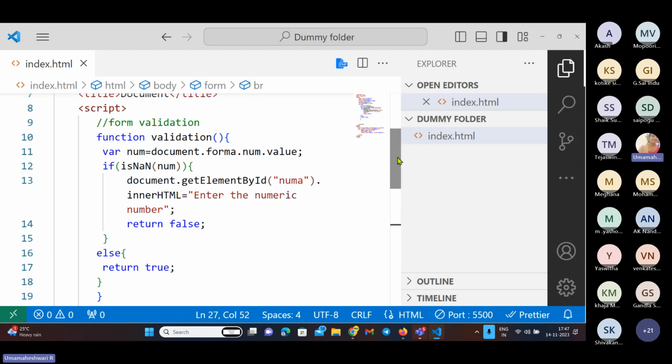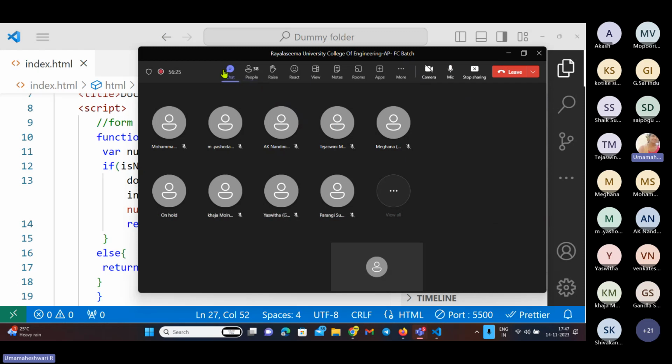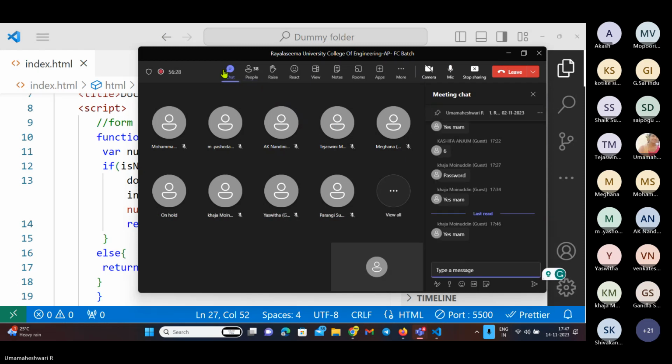So now we are going to pass some validation. So what are the important validation we need to keep for an email ID? What are the things we need to follow for an email ID? What are the condition we can give for an email ID? For everyone, you might have a knowledge about it. Can I get some response?